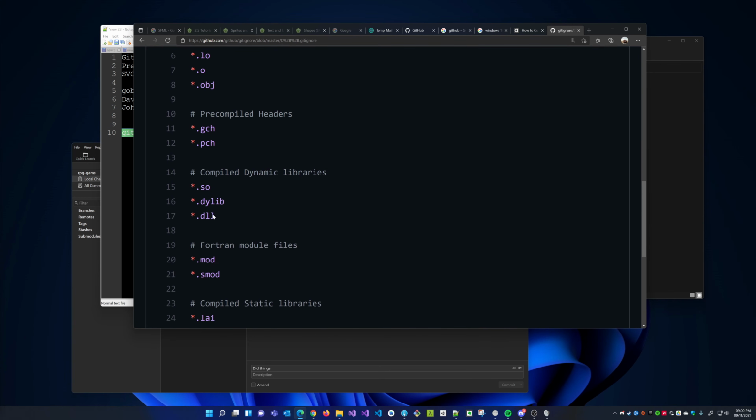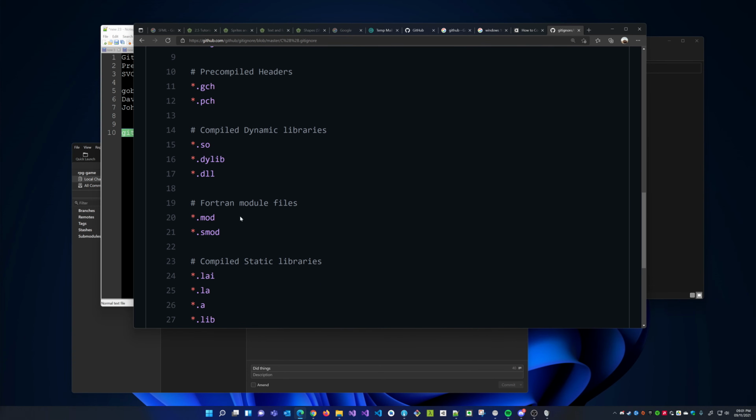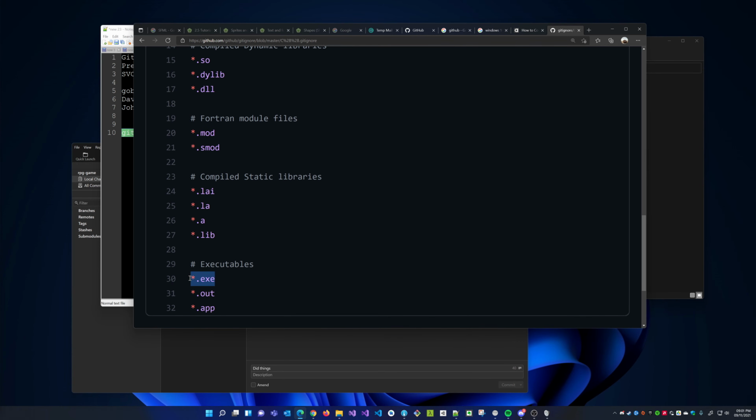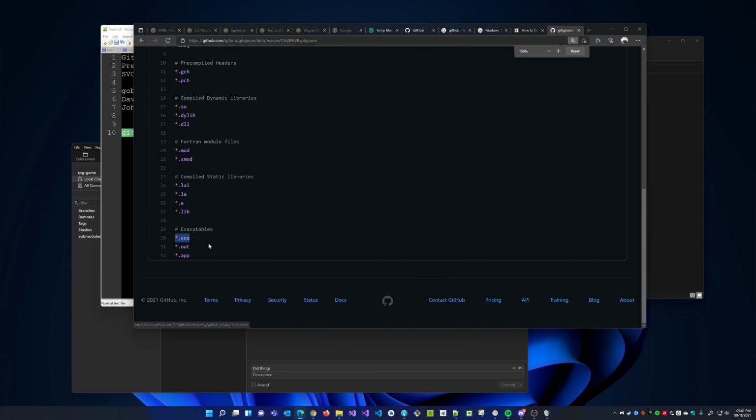You can see he's ignoring all files that are DLL files. We talked about DLL files. You don't want to include DLL files because they're binary, but sometimes you might, so we'll handle that as a special case. He's also ignoring all the lib files, which we really want to include. Some people don't, but I'm going to include them in a special way again. I definitely don't want to include any of my exe files.